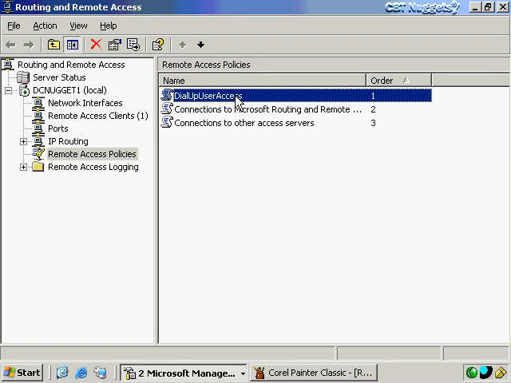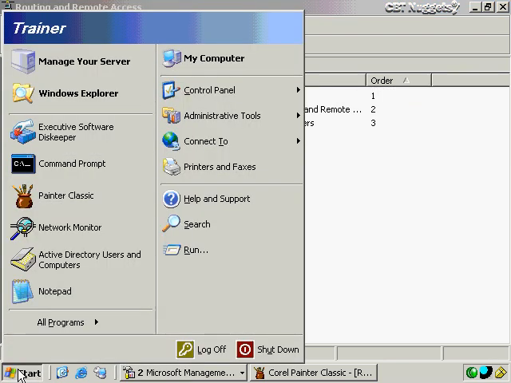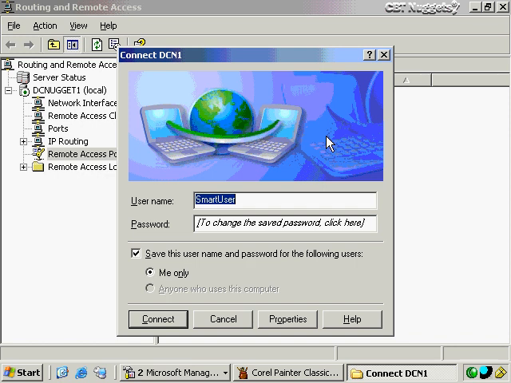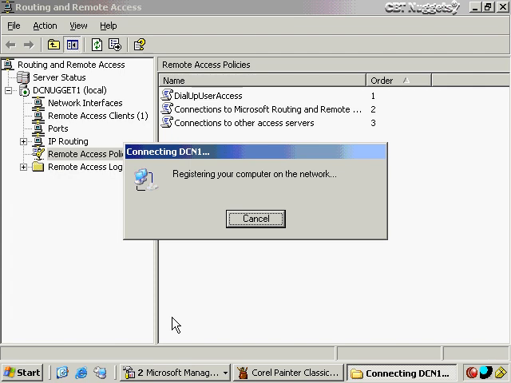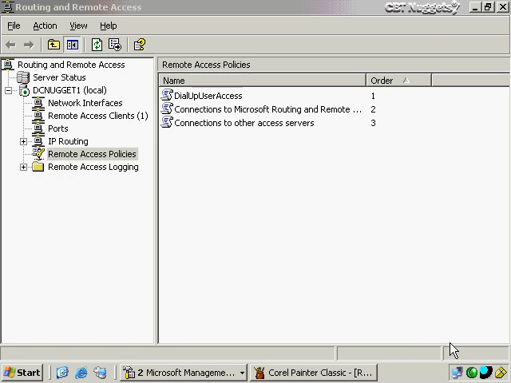So if I go ahead and connect now, what's going to happen? Let me go over here to connect again, and we'll have the smart user there. I just went ahead and saved the password. If you're on a secure system where you know no one else can access it, you can do that. Now we're registering on the network. Looks like it's going to connect just fine. It's not kicking me out. Everything will work. And indeed, here's the connection down here. If I click on it, we see that we do have a connection going on. I'll just go ahead and disconnect.